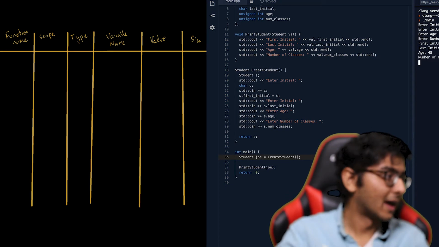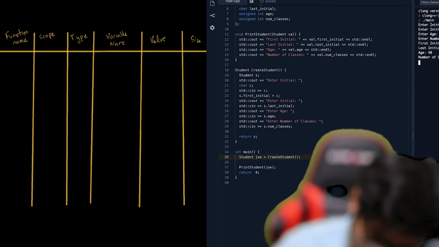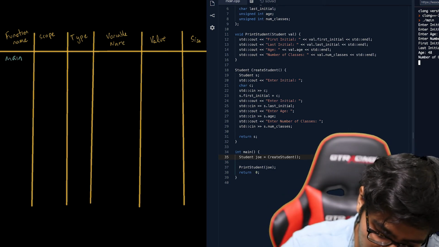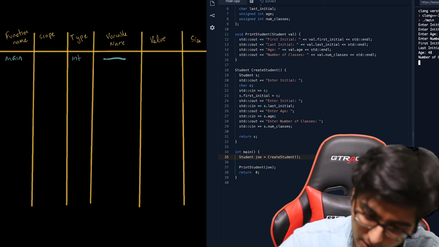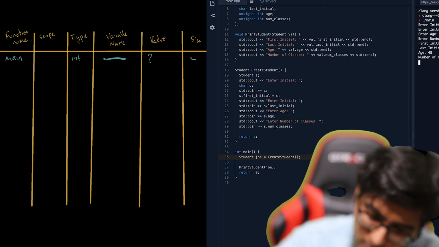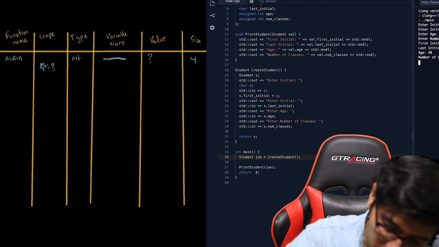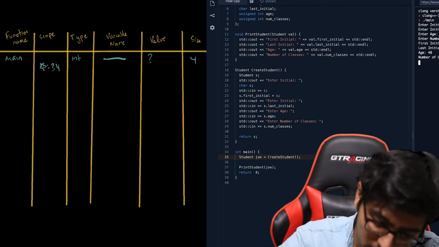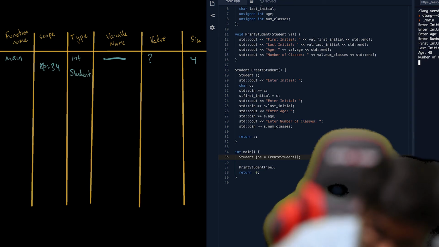So let's get started. As always, we're going to start off in the main function. And the main function is going to have the function name main. The type will be an integer. The variable name will be nothing. The value is a question mark so far, and the size is going to be a 4. Well, then I'm going to enter a new scope on line 34. And the very next line is going to ask me to make a type of student. And the variable name is going to be Joe.